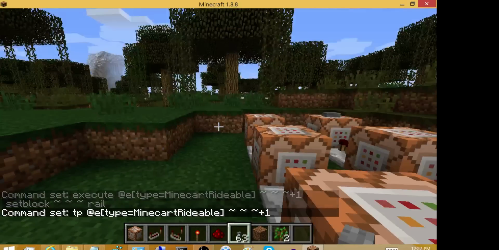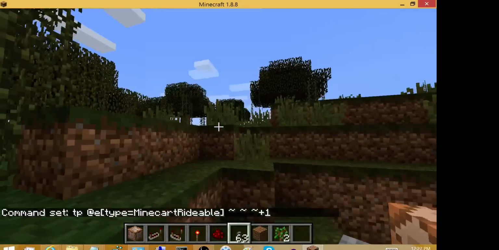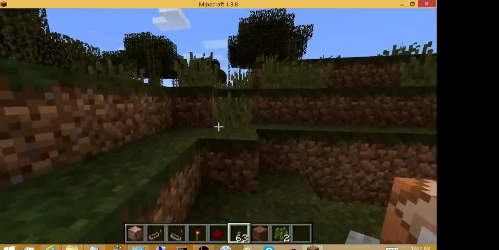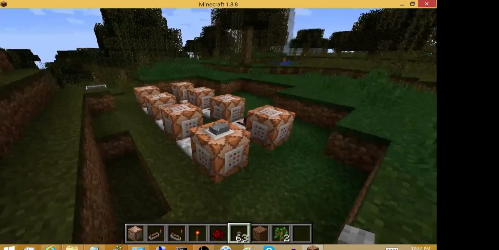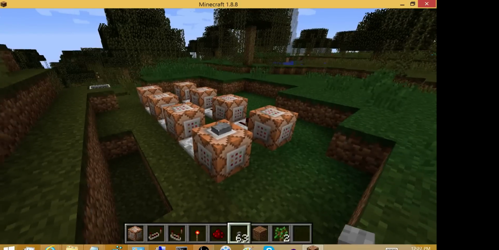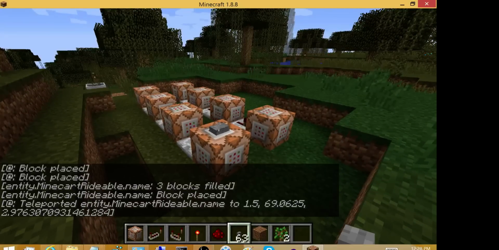First of all, I'm going to come back here so we can see a little bit of what's going on. We won't be able to see the minecart necessarily. Well, yes, I guess we can. We'll take this, click on this block with a right mouse click. And we see some things happening.